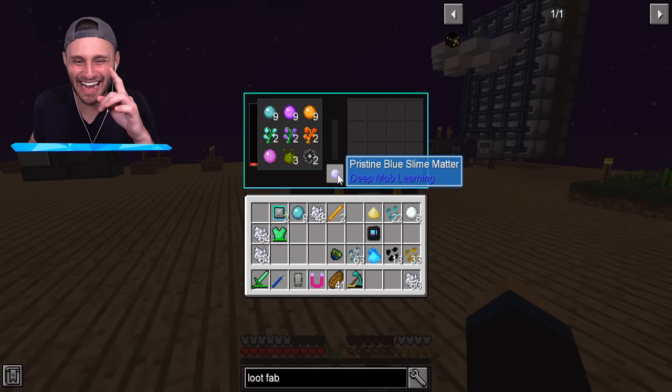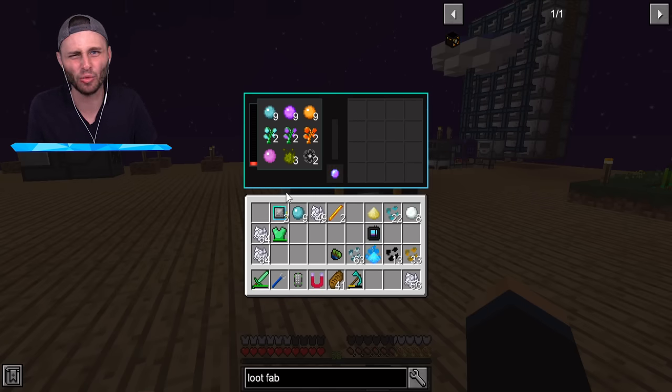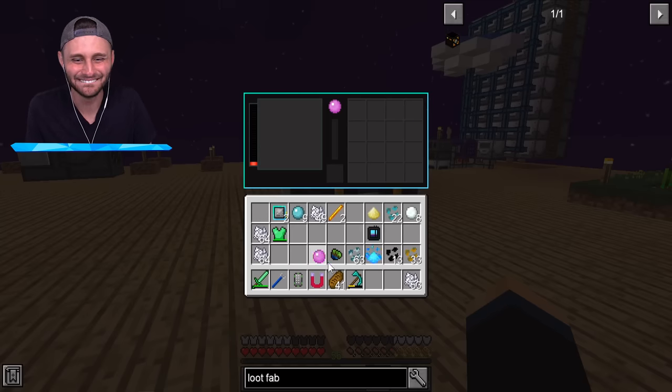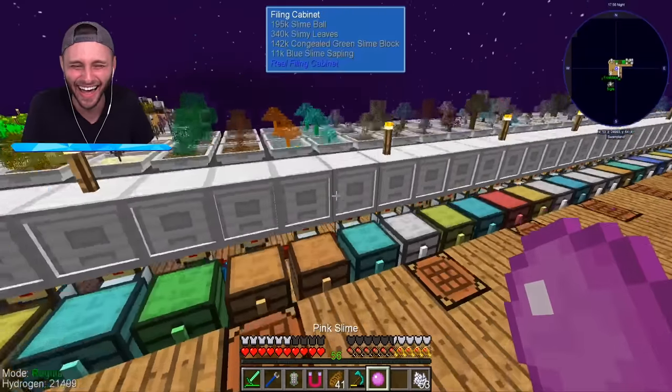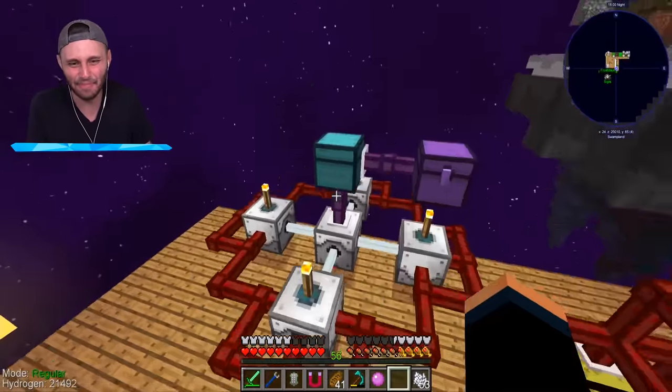This is like a market. I can exchange this pristine blue slime matter. Like I said, remember how hard it was for me to get that pink slime last episode? I can get pink slime from this. Look at this, it's transforming. We just got pink slime. And now I can make more lasers, which means I can get more ores.